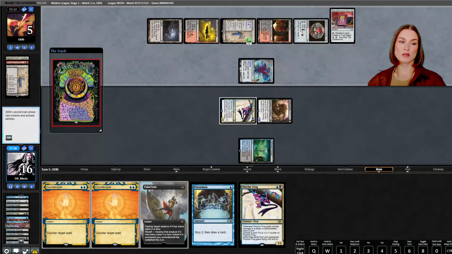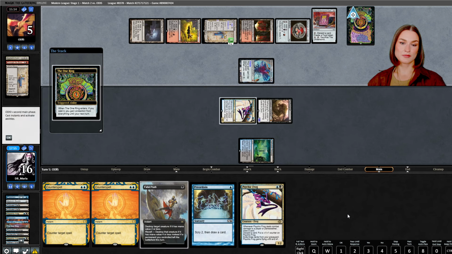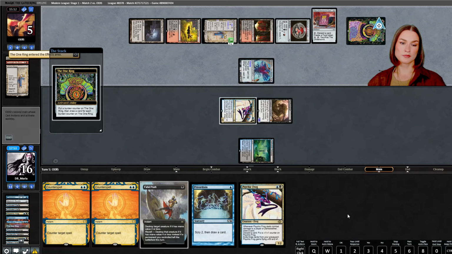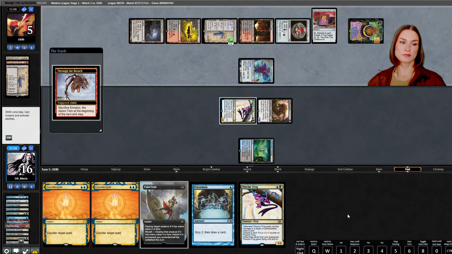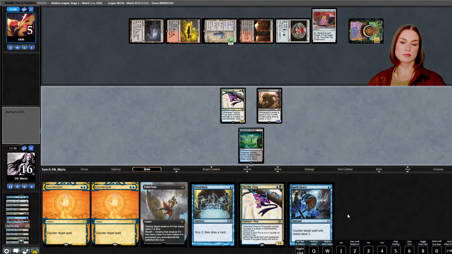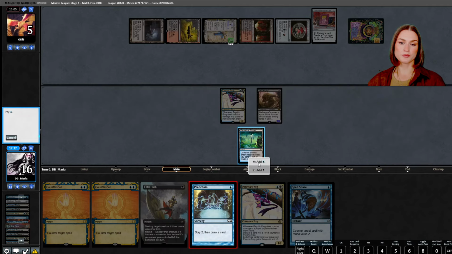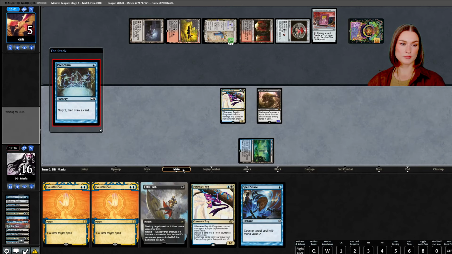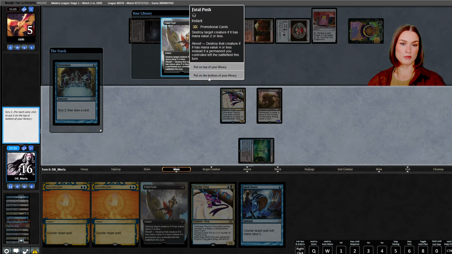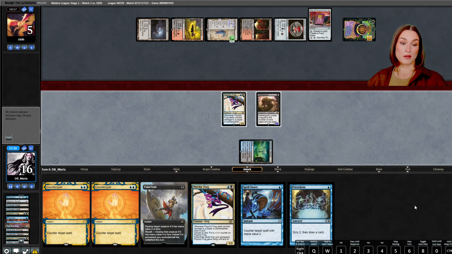What is it? It's the Ring? This art is crazy. I still have three cards in hand. Well, it's Preordain. Bottom. Another Preordain. Okay. That's hot.